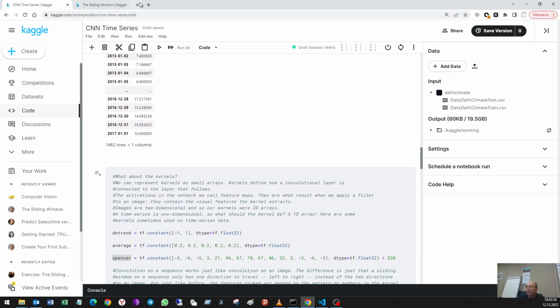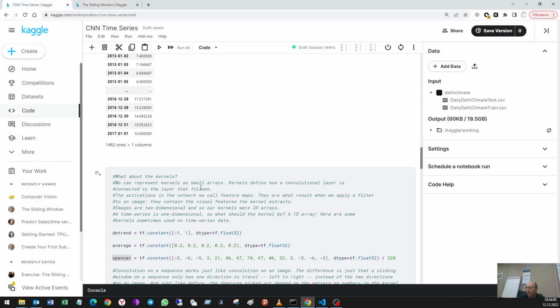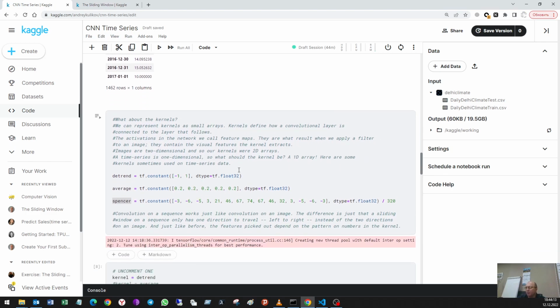So, what about convolution? This method uses kernels. So what are kernels? We can represent kernels as small arrays. Kernels define how a convolutional layer is connected to the layer that follows.